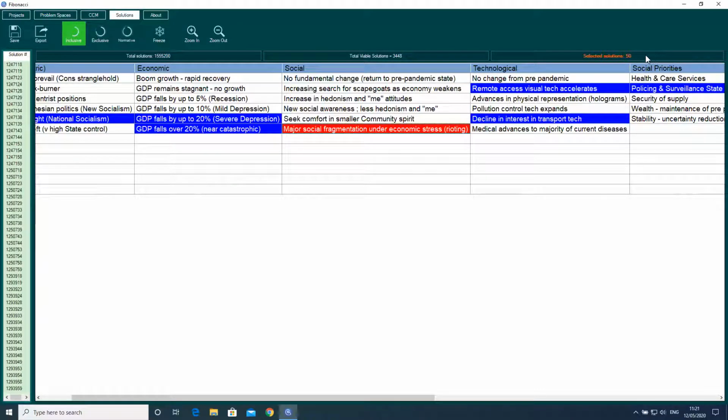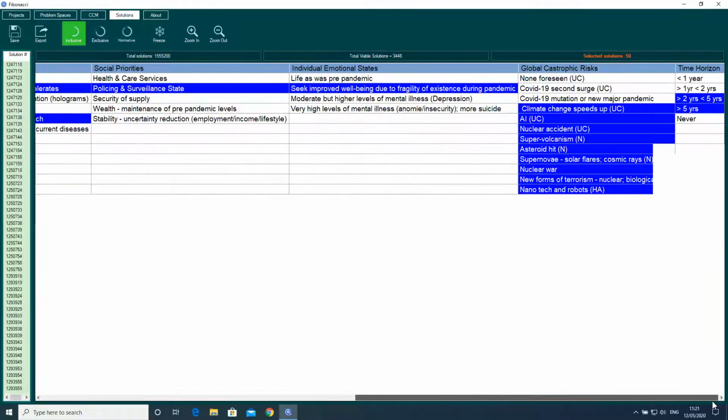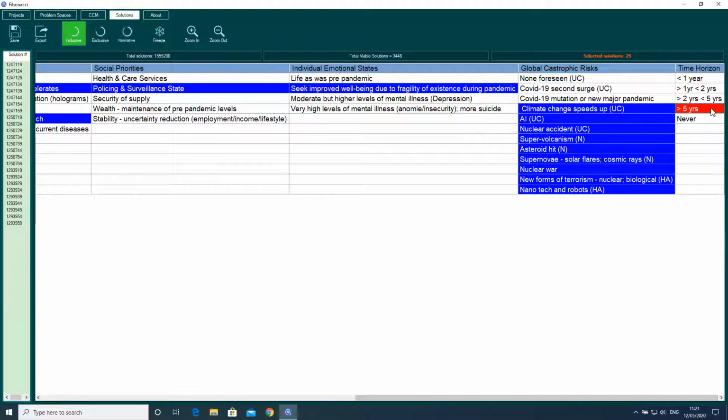My second driver is to set a greater than 5 years time condition. So let's scroll along here. We put the 5 years plus as another constraint on that one. This brings the selected solutions down to 25.